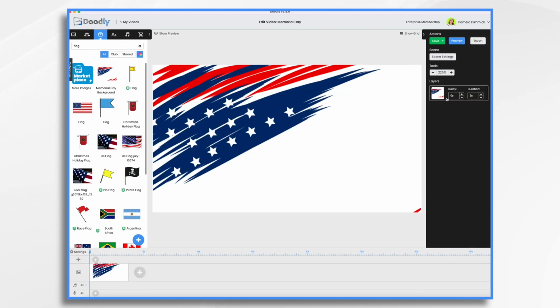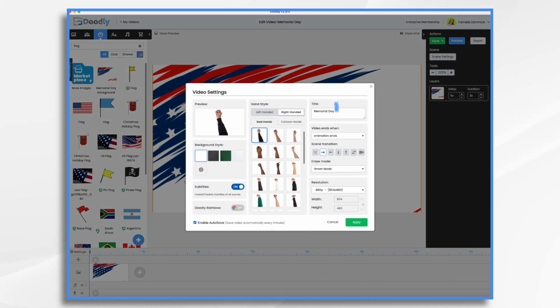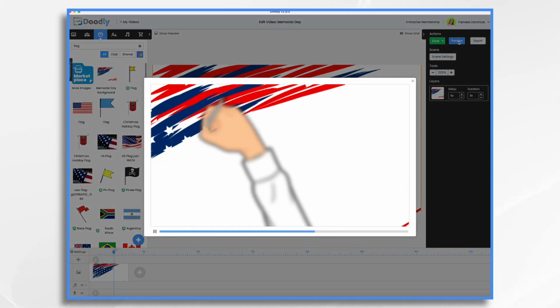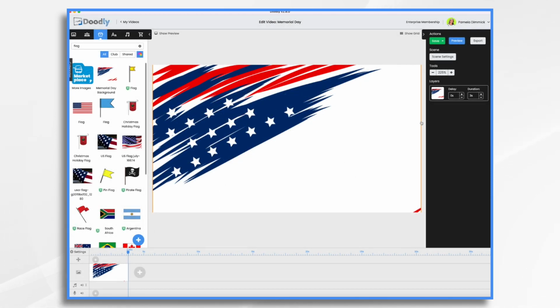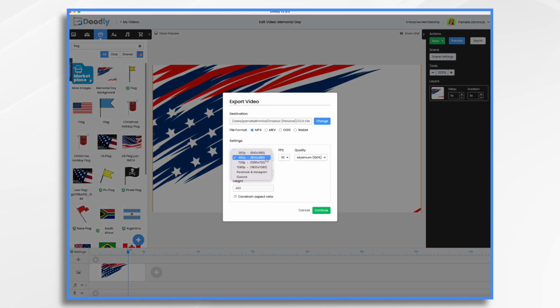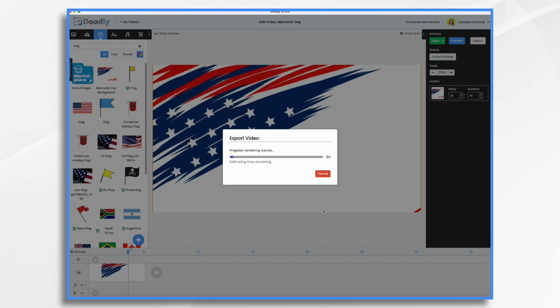So that's basically it. Let's see how long we want it to draw on. I think 3 seconds is probably going to be fine. Let's go to settings down in the lower left. Let's turn it into a cartoon hand. Now we need to add some time at the end. Let's go ahead, go to scene settings, and let's just make it 2 seconds. And let's go ahead and export that. Make it 1080. And that's our Doodly portion.